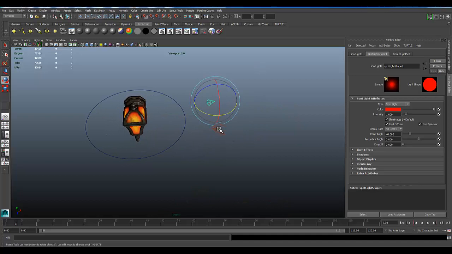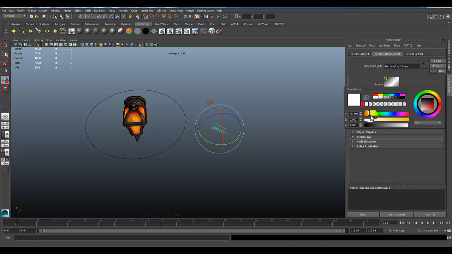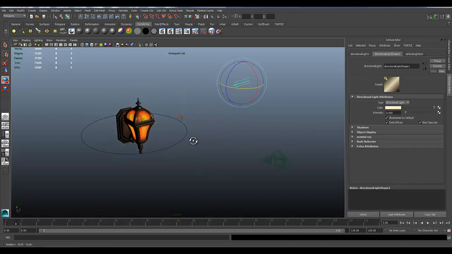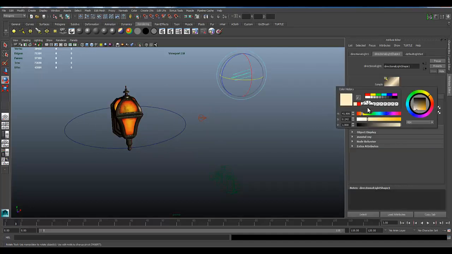All right, so the first thing I do is concentrate with the directional light, make this more of a sunlight. So let's give it a little bit of a yellow tint, just enough to kind of make it that direction. Let's dial down the intensity just a tiny bit, okay? Have this be our most intense light. Actually, I'll just leave that as one. Depending on how the lights work, sometimes you'll get over bright. But what I like to do is just have a little bit of a warm color to it.